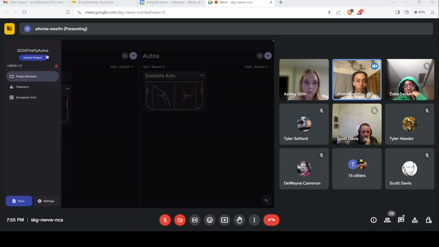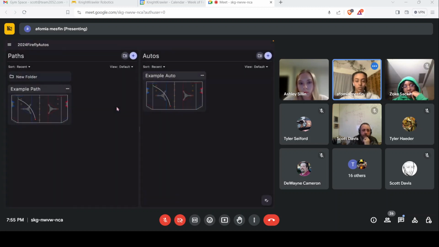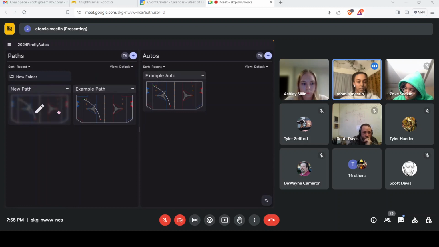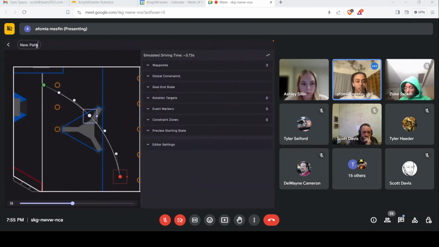After you have the project open that you want to use, there's two sides of PathPlanner. You can use paths and you can use autos. And also feel free to stop me if anybody has a question or a recommendation of how to do something. So yeah, there's two sides. There's paths and autos. The paths are what you use to build up your autos. So I'll just look at paths first. This was an example path, but I'll start new. You press this plus button. They're kind of the same. You can do new path. I'll name this one.